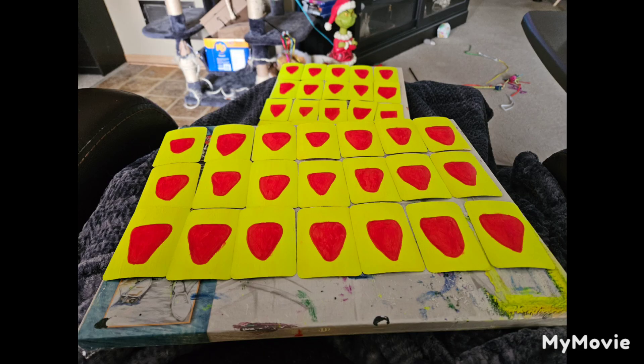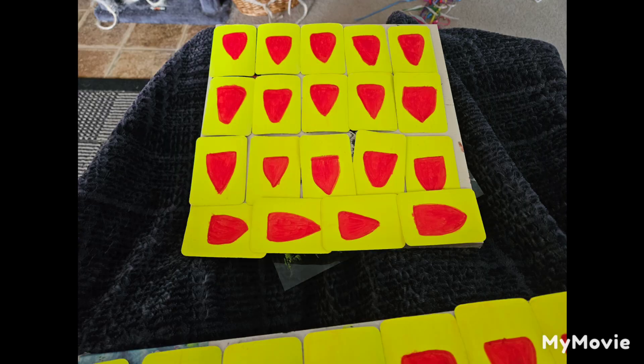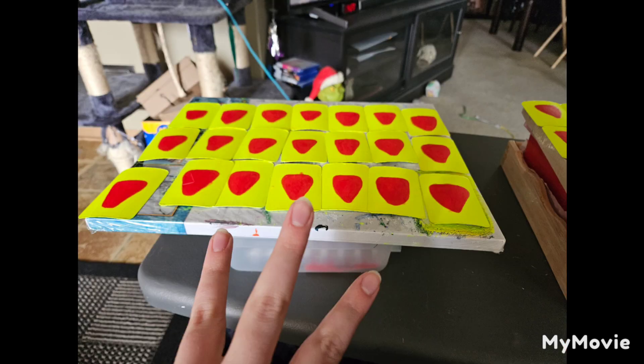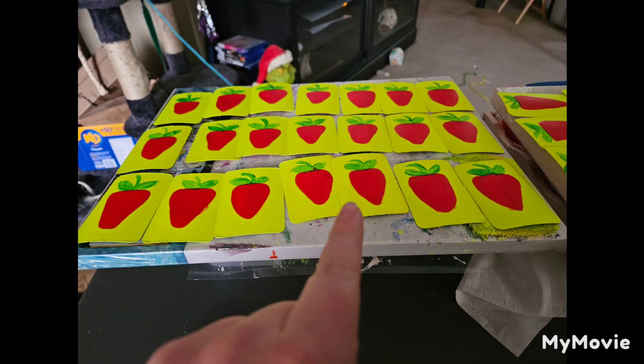While I was doing this, I was debating whether or not I should add veins to the leaves — I added the leaves later on, you'll see that. I ended up doing it; I'm not sure if it was a good idea or not, but you can't go back. Here I'm showing you the amount of coats, and here are the leaves.